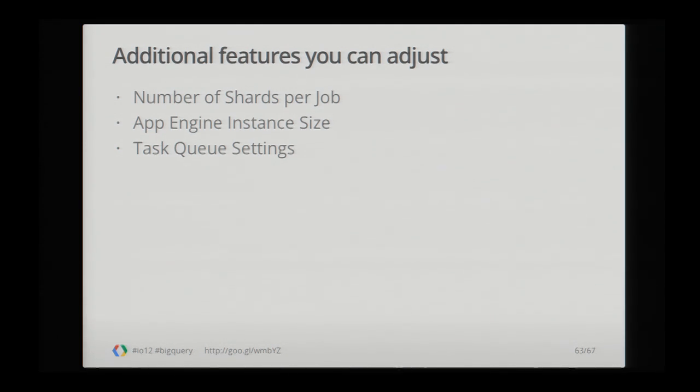You probably don't have to do this much, but occasionally you'll run into a computational task that uses up all the memory on a front-end instance, and you might need to bump up to a higher instance. You shouldn't have to worry about that too much. If you're doing document processing, like large documents, that may happen. And then task queue settings. Since this is all based on task queues, you can tweak the task queues somewhat. Say, I want to have more task queues running at a particular time, or just the refresh rate or what have you. OK, let's go back to this and see if it's still running.